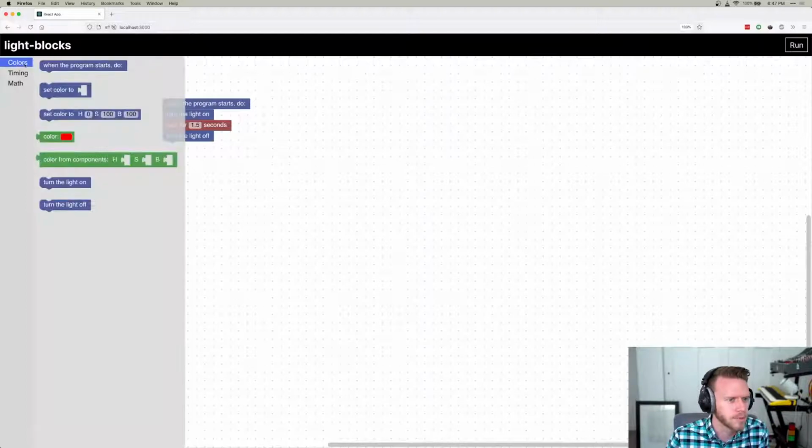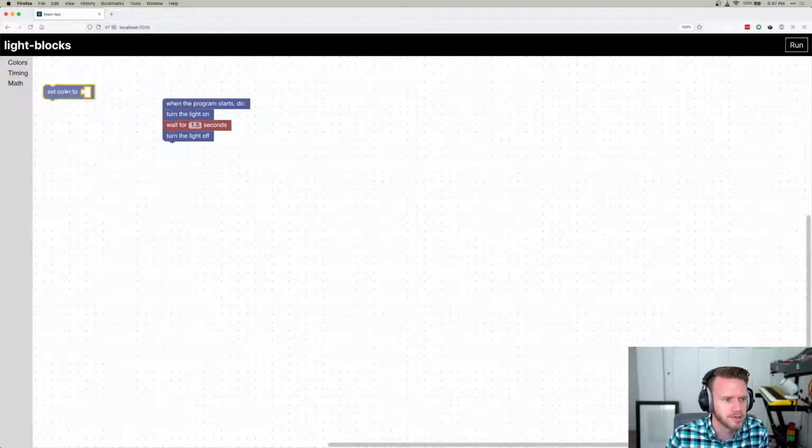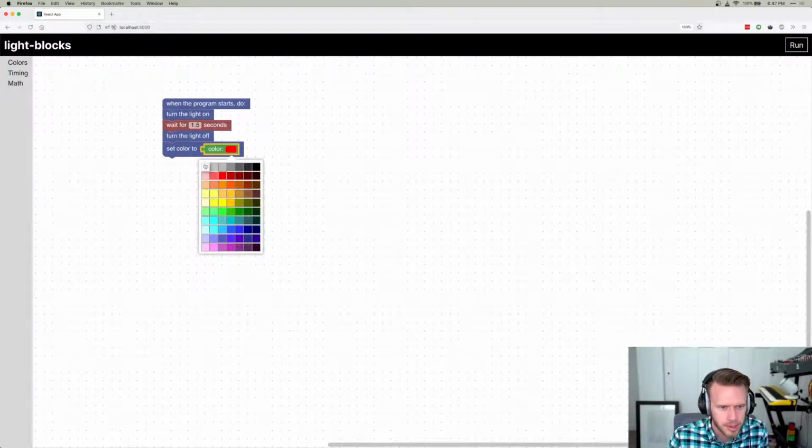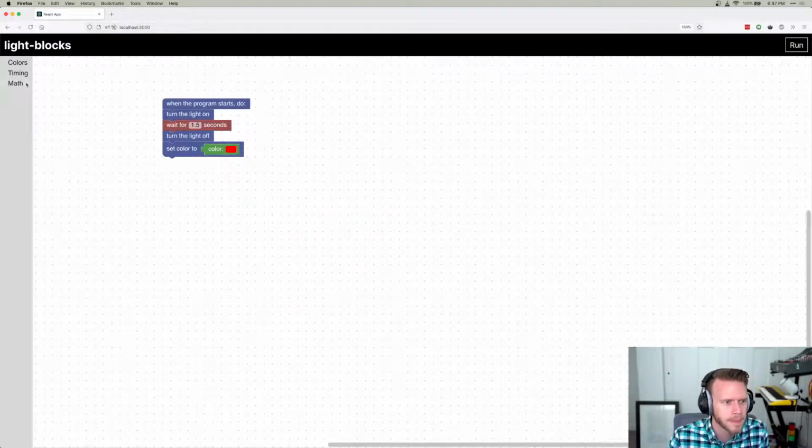Also, last time we tweaked some of the design of these blocks, like the shape of these blocks. And so notice how now we have this concept of set color to something. And color is actually a data type that exists in our app. And so we've got this color picker that's going to make it really easy to choose something simple.